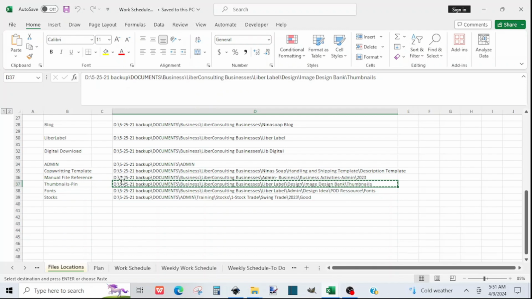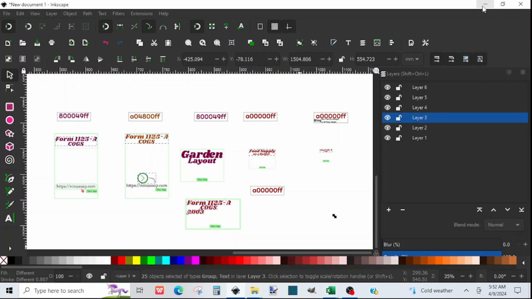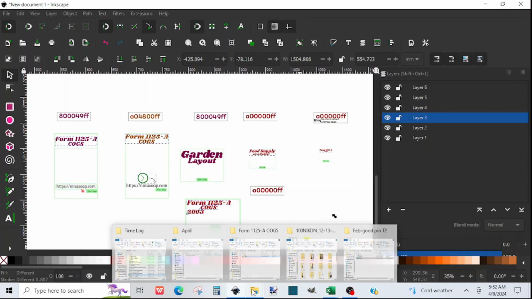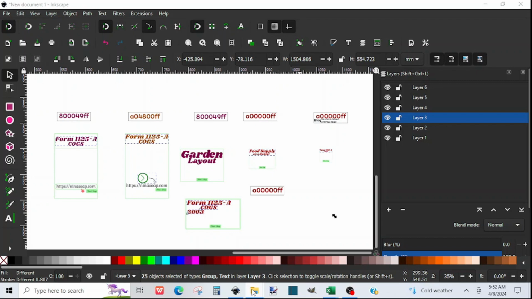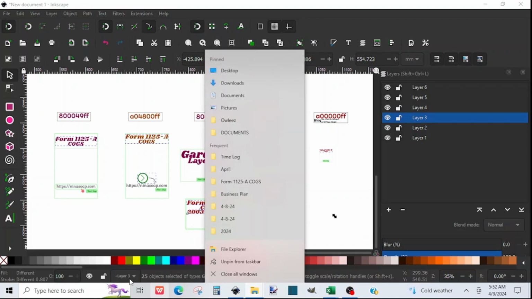And on layer 3, I click on layer 3 to select it, and then I drag my templates there.